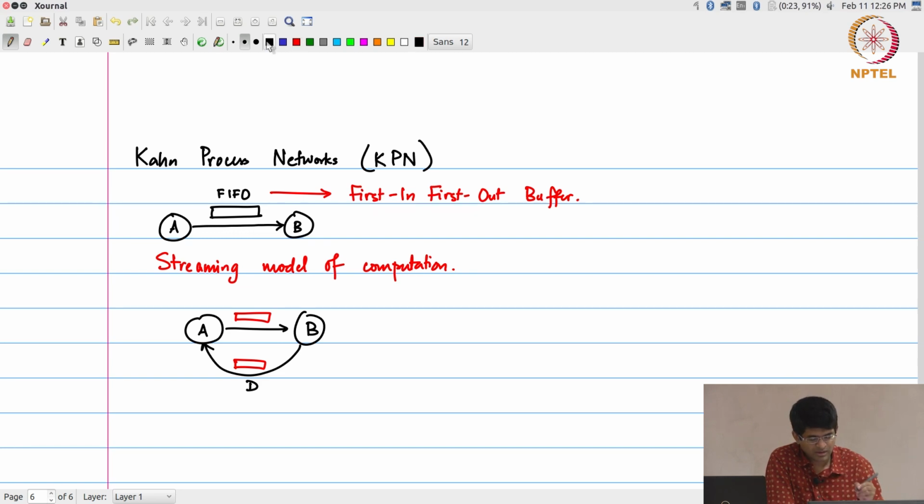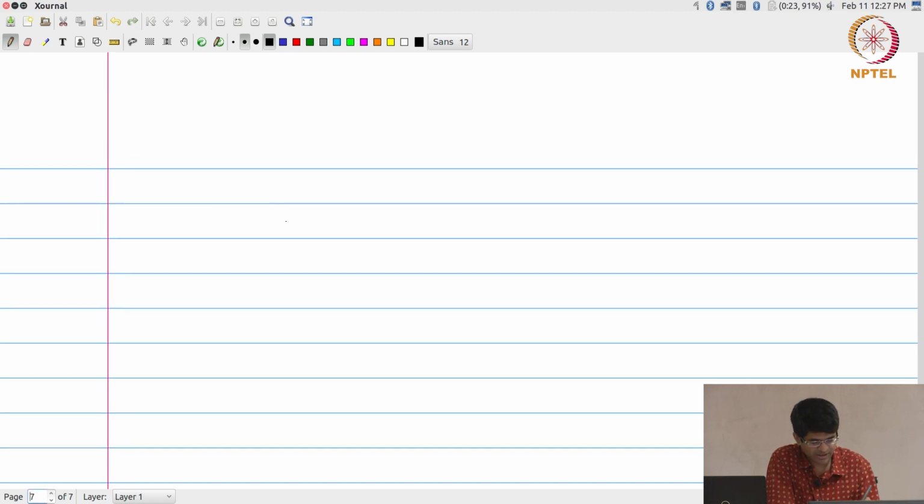Okay. So with that in mind, we can expand this out still further and say the Kahn process network is a very general model of computation, right? I can even have something of this sort. I can have some A over here, another B over here, and both of them feed into C, which needs to do certain computation. The simple model of it is of course very easy to understand. I can just say I have FIFOs over here.